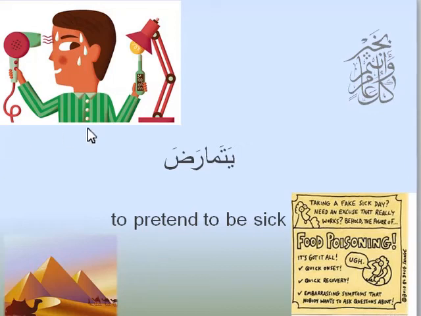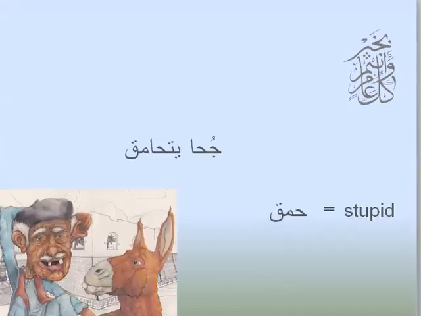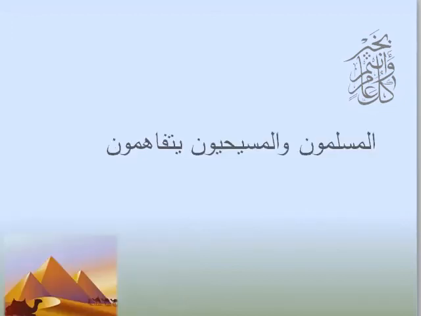Okay, so if we're talking about this person, he looks like a talib, right? If he is yatamarad, well, he's pretending to be sick because he doesn't have another subject. Okay, Joha is pretending to be stupid. It's not saying he and his donkey are mutually stupid. Now, if we had more than one person, it would be a little confusing. So let's give an example. There's a nice example. Isn't that a nice one?